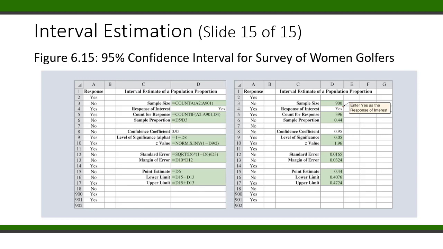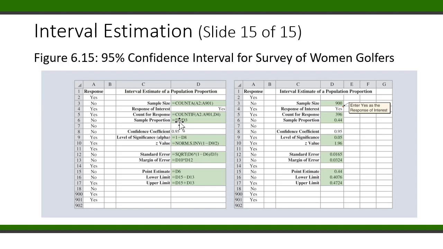And if you look in your book, you'll see that we can get those values in a spreadsheet. Notice we have to use COUNTA because we're not counting numbers and we're looking for yes or no. We can count those responses, COUNTIF in that range, and we're looking for the value of this cell, D4.